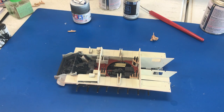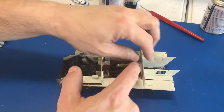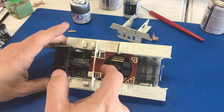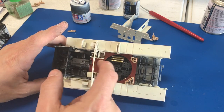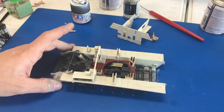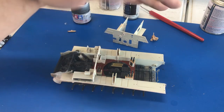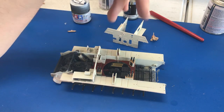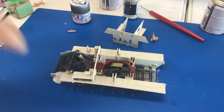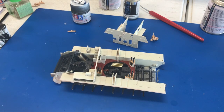Since we have that done, I think it's probably about time. Well, A, we're going to finish this off first, this firewall. Definitely put all the parts onto that. There's also some kits, and there's also more shells I have to put inside here. But I'm going to take care of all of that. And once we get all of the pieces on here, I think we can go ahead and start working on the back end of the build, meaning the radiators, the engine, the fuel tanks, all of that kind of stuff. So I'm going to get this one glued into place, finish that up, and we'll come back and show you what it looks like before we start the engine.